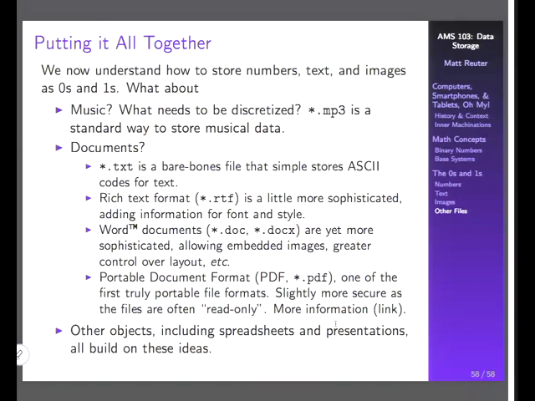Word documents, whether the original .doc or the more recent .docx, are even more sophisticated. They allow you to embed images. They give you more control over layout. You can set margins. Word is what's called a WYSIWYG. Has anyone heard that acronym before? It stands for what you see is what you get, where you can look at the document in Word, and when you print it out, you basically get what it looks like. There are other formats that are not WYSIWYGs.